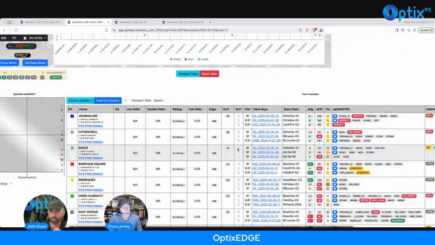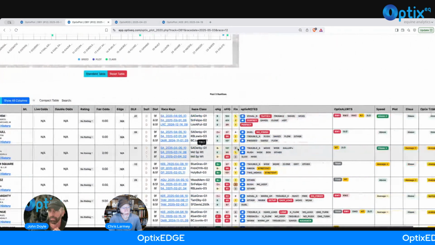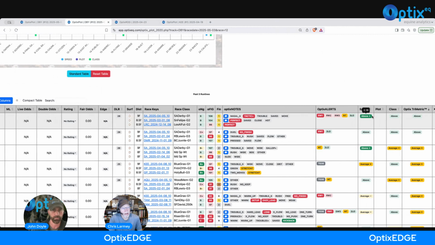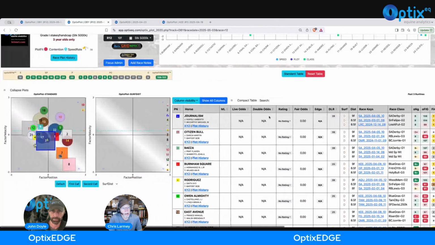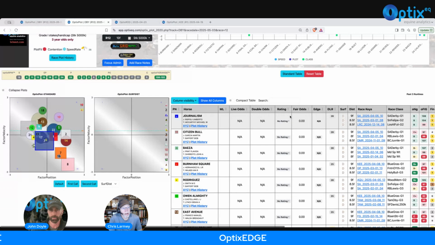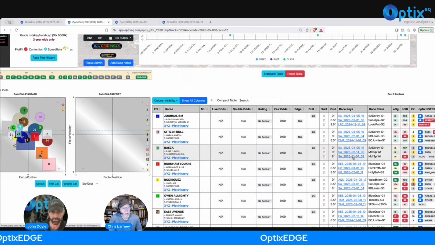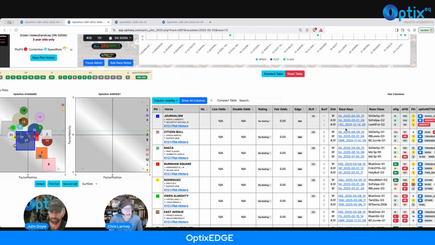And then to Chris's point, one of the things I did was, we still have the sort, by the way, it carries. So I sorted on this, so it stays that way as I go from race to race. If you want to change it, you want to sort by number, or whatever you want to sort by, you can. So I got this sorted on capability. And I noticed the Santa Anita horses popped to the top on this because of how fast, I guess, they raced in the Santa Anita Derby, at least on our numbers here.